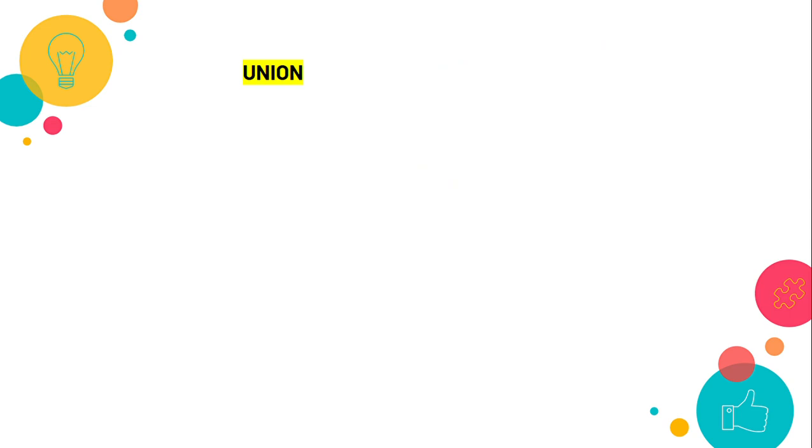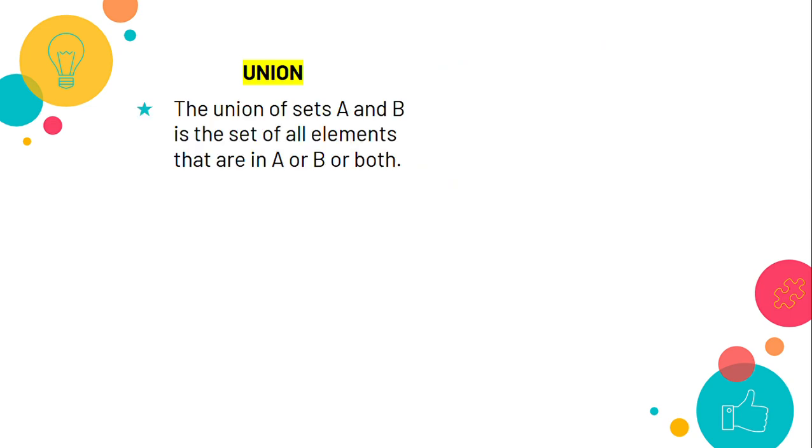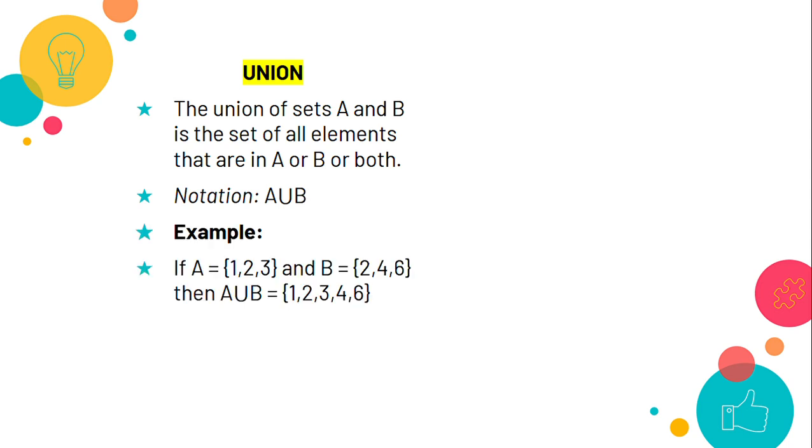So the first such relationship is the union of the set. When we're thinking about the union of two sets, A and B, we're thinking about all the elements in A or all the elements in B, or the elements in both A and B combined. If you're forming a union, it means that you're combining two things, right? The symbol for union is a U, somewhat similar to the universal set. If you see A union B, it just means that we're combining all the elements of A together with all the elements of B. Of course, if there's a shared element, we only list it once in the union.